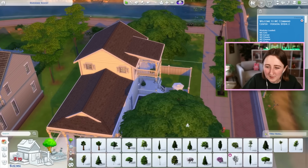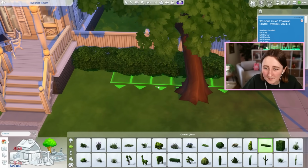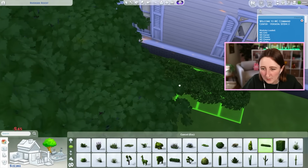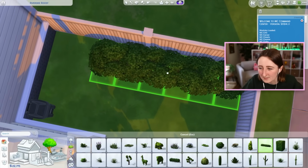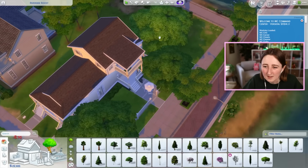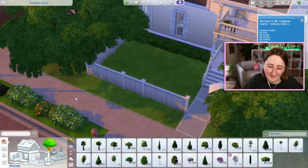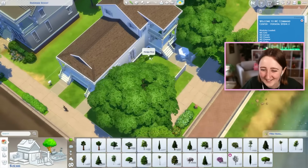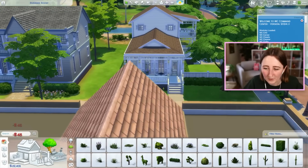And then we can get some nice big trees kind of tucked around the sides of this lot. We're gonna want to get some pretty bushes. I might use those to line this foundation and maybe to line the back of this too. What happens if I get another tree? I mean, it's kind of busy, but I think that looks pretty from the inside of the yard, and that's my priority. I want the yard to look nice. We should definitely line at least the side of this so we can have a little bit more going on.